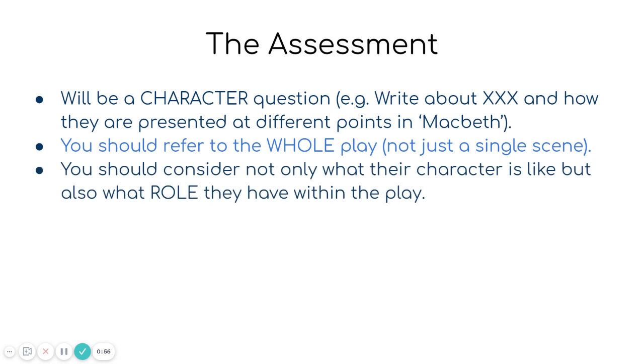As well as looking at how they're presented, so looking at words like evil, manipulative, etc., you also need to be looking at what their role is in the play. Why has Shakespeare included them? What is their purpose? Are they a catalyst for his downfall? Do they bring about his hamartia, ambition? Are they a foil to him? Do they show the road that he should have taken but failed to take, like Banquo does? You really need to be considering their purpose as well as how they are presented.